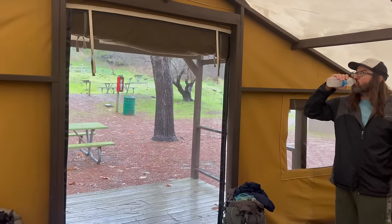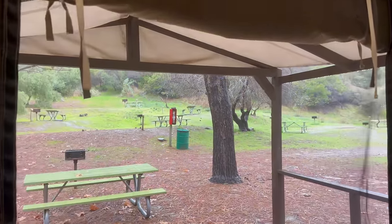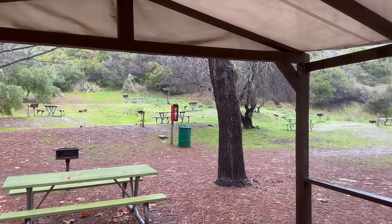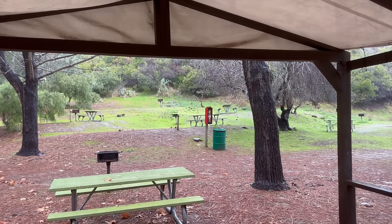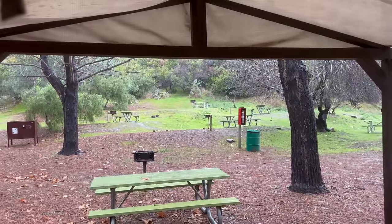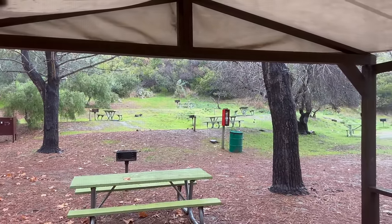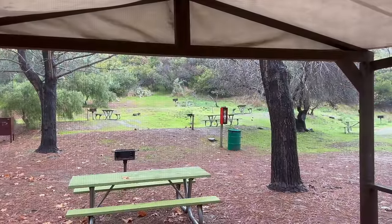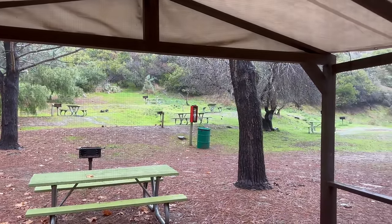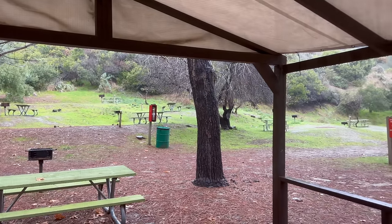So currently we have moved over into one of these little cabins. The ranger said it was cool. She even said we could stay here tonight if we needed to. But I think the plan is to wait for the rain to die down and we're gonna do the road walk to our next campground. Should still be really nice. The rain is supposed to subside within about half an hour or so. We looked at the radar. It looks like it passes over us, so we are gonna go for it and give it a try with the road walk.